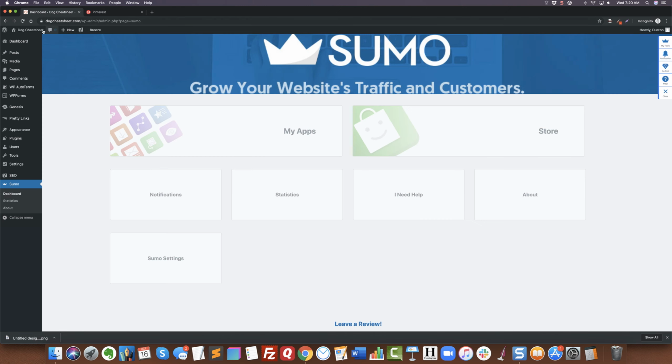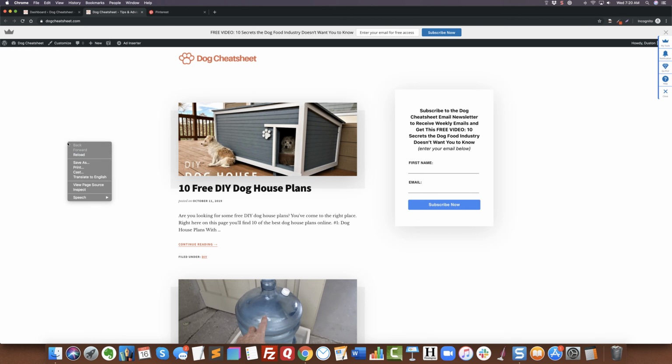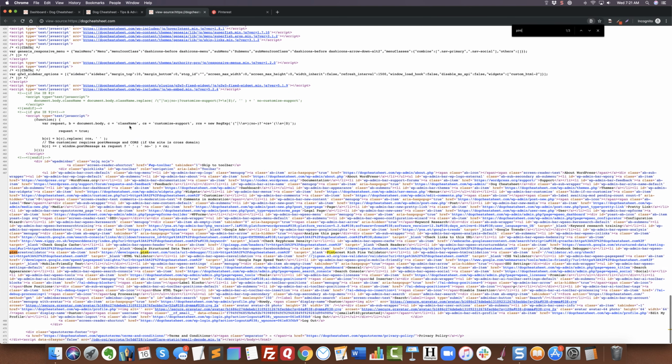So the way you can check this is you can go to your homepage. Hit view page source, and it should actually be up here. You can search for it real quick, or just do a Command F for Pinterest here, though I don't even know if it said Pinterest in that code.